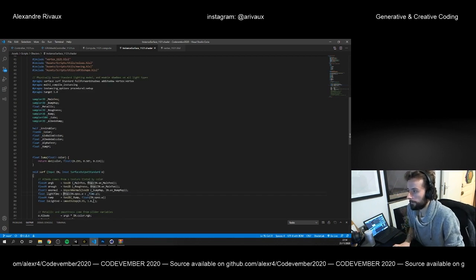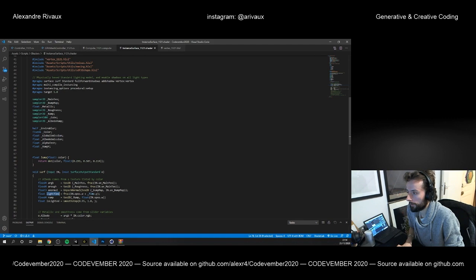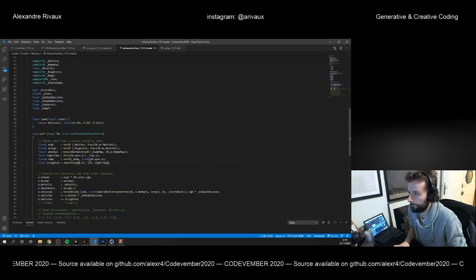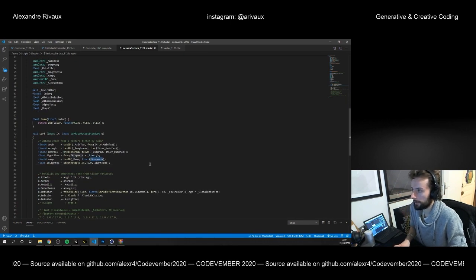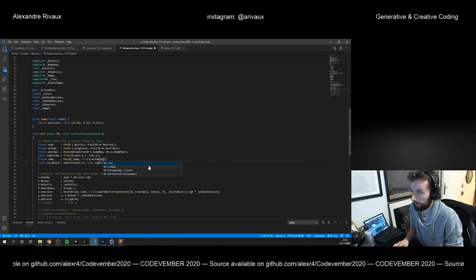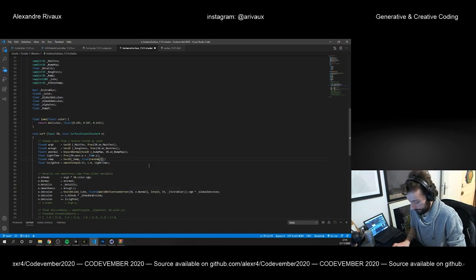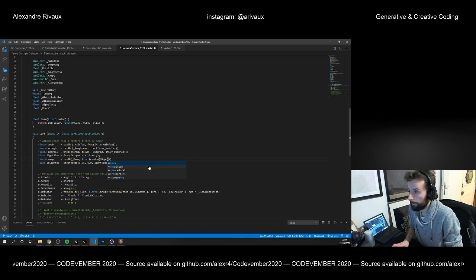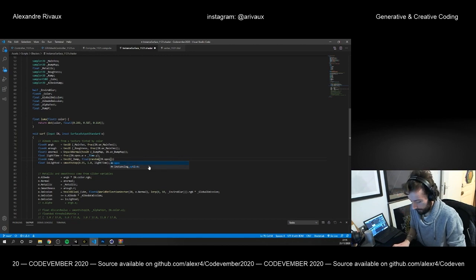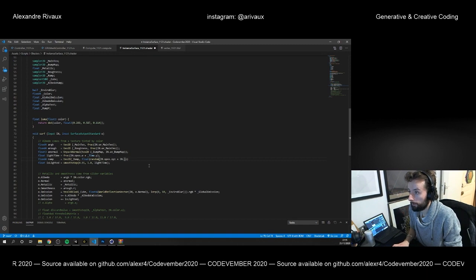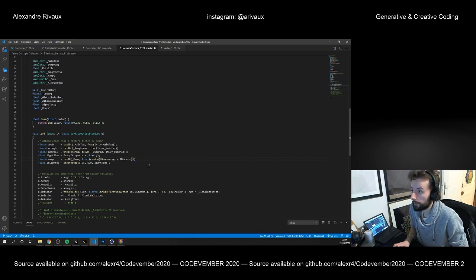Okay, I could create a random because I think I have the random here in the noise. So I could say something like random of in dot oppose dot xyz plus in dot oppose dot w.